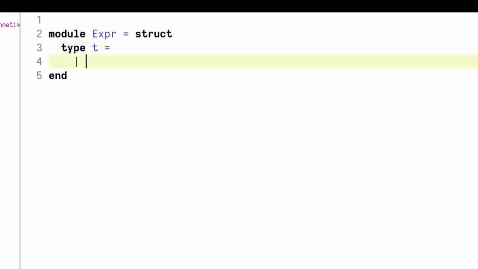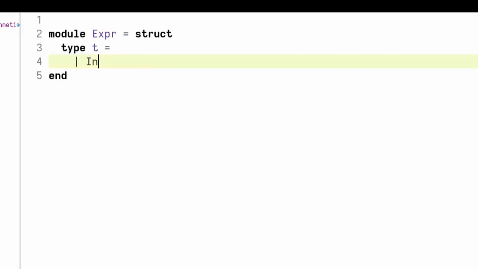For organizational purposes, I'm going to use submodules, but I don't think it's really the done thing to put it all in one file. But for this video, I think it should be just fine. Let's get rid of this in the meantime. So let's create a module called expression. Inside of here, we're going to have type t. The convention is that something represented by a module, or related to the module, will be called t, for the type.